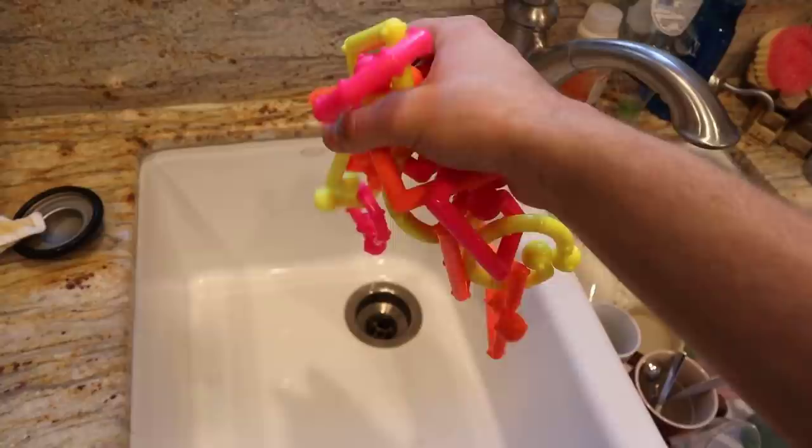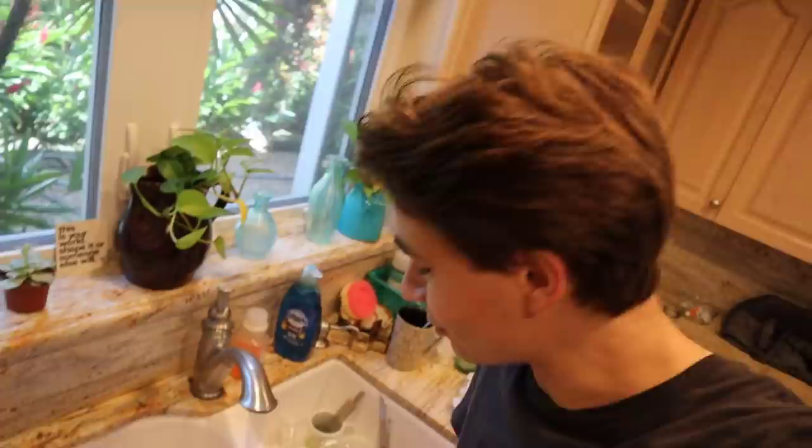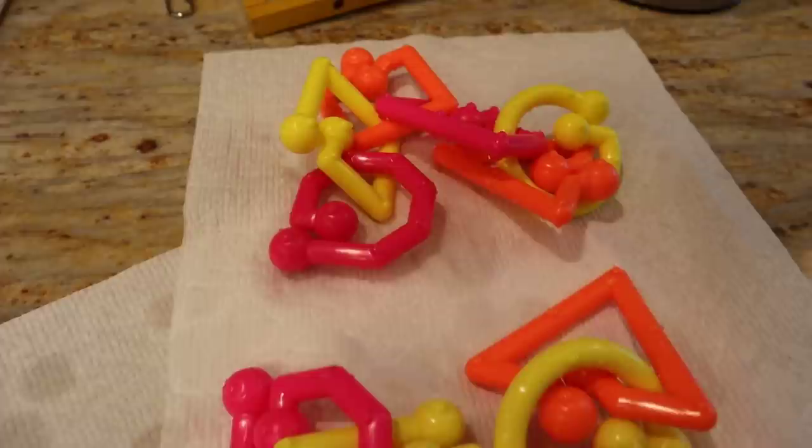Before we actually install the toys inside of their cage, we've got to take these toys and rinse them off because we don't know what kind of chemicals are possibly on the toys from the manufacturer when they were in the store — they could have come in contact with all kinds of stuff. So we have to make sure the toys are nice and clean for these little baby macaws. One minute, 37 seconds later — we're in the kitchen now. We've got our hard toys. We're going to take some Dawn soap right now, this is some good stuff, and we're just going to drizzle some Dawn soap on the toys. Then we're going to turn on the faucet full blast and really get the toys all clean.